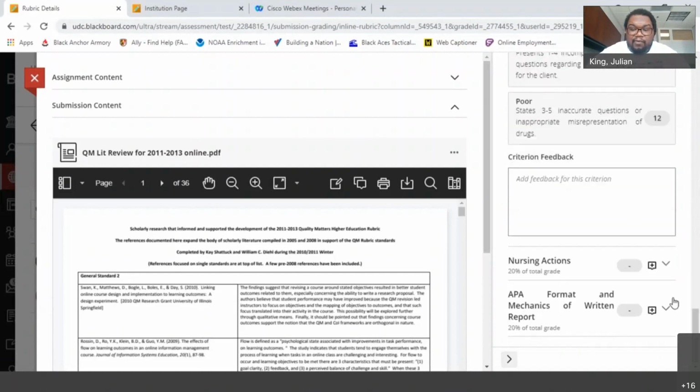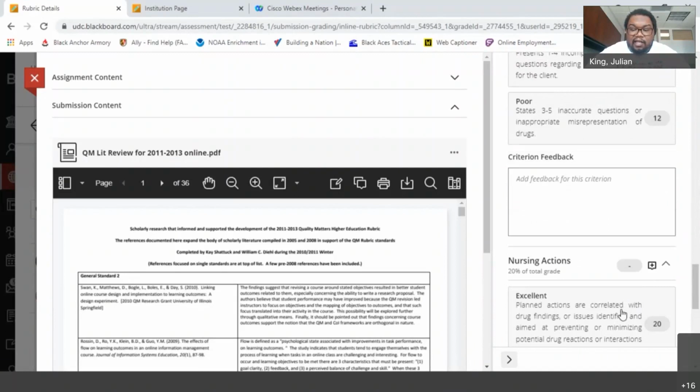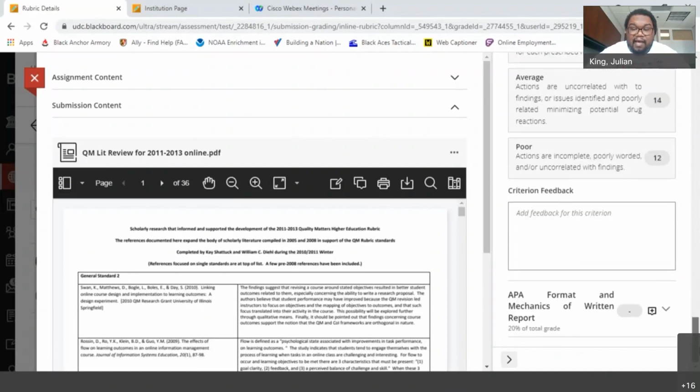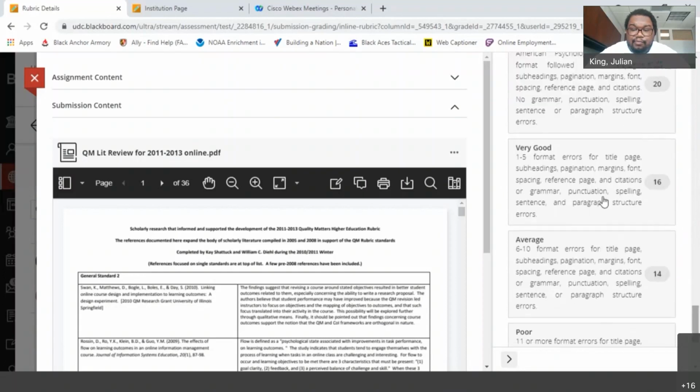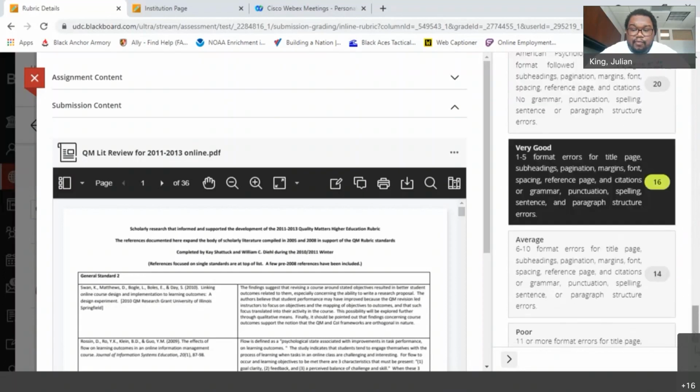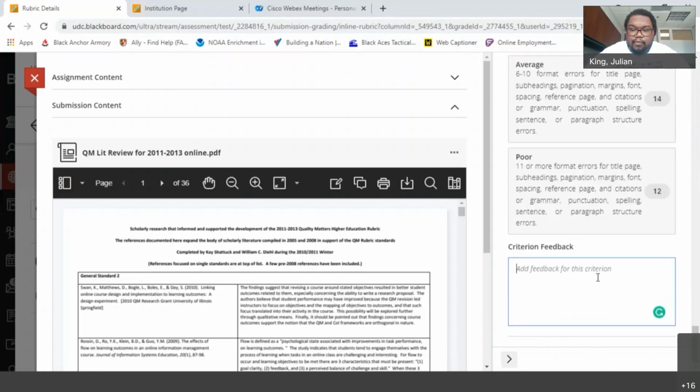And this is my rubric already attached. I'm just clicking which one makes sense and adding feedback based on need. Now, with this criterion feedback, as you notice, the text box does not come up. So this has to be typed feedback. You cannot add a recording for rubric feedback based on criteria. That would be very cool, but I'll add that as well. But right now, all criterion rubric feedback has to be typed up.